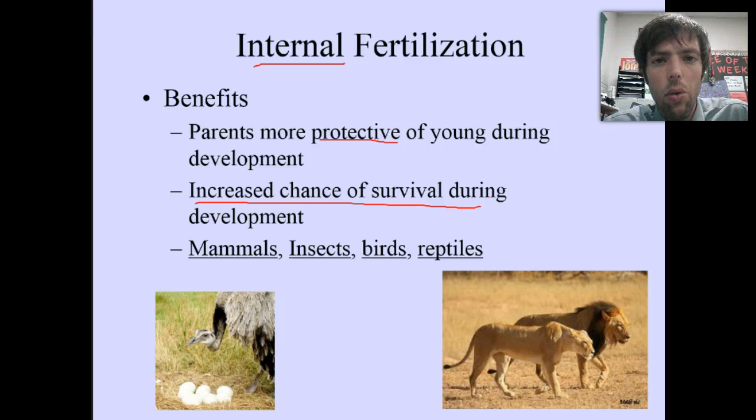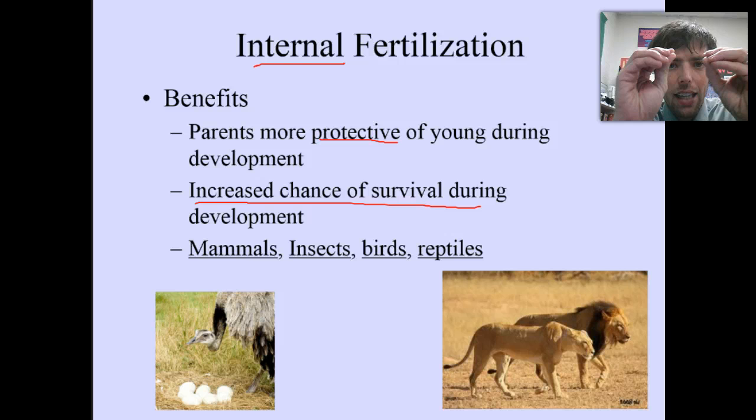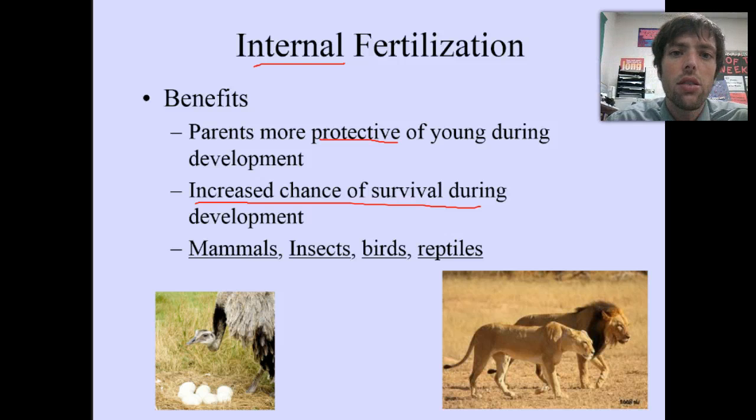Now, there's a lot of cool ways on how these organisms end up combining the sperm and the egg together, but I don't want to go into those details because for the project you're doing after these notes, I'm going to assign you a random organism, and you get to look up the specific way that they mate and are able to fertilize that egg.